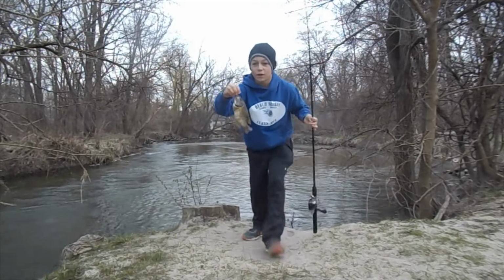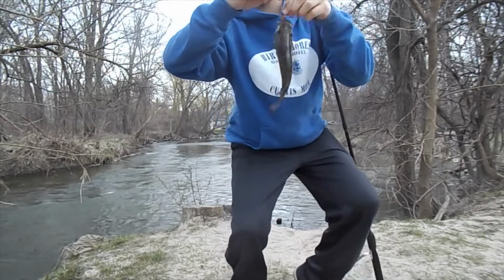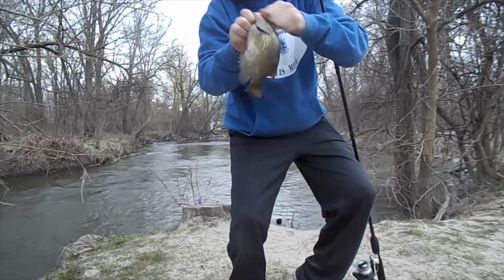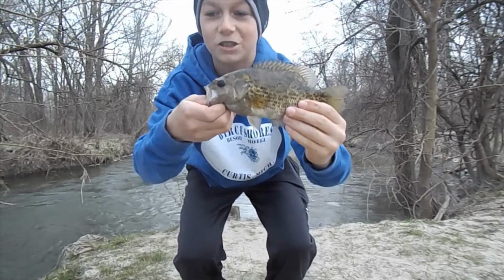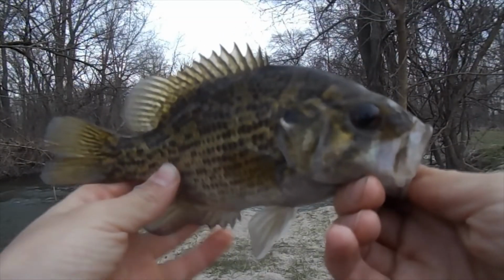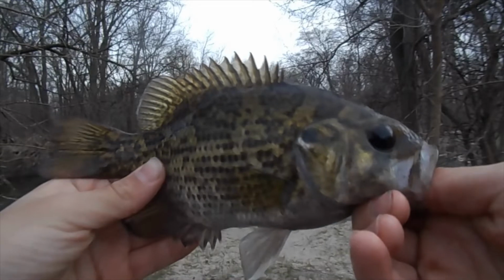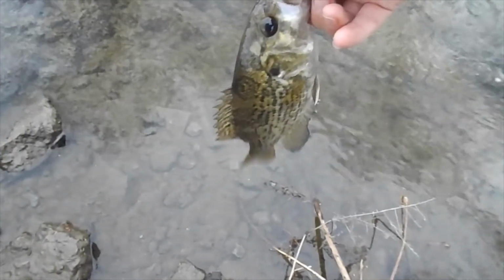Guys, that's what I've been trying to catch all day right there. Pretty big one too. There we go. Very cool little fish. Very pretty little rock bass right there. So fun to catch. Look at the colors on that guy. Very cool. All right, bye buddy.